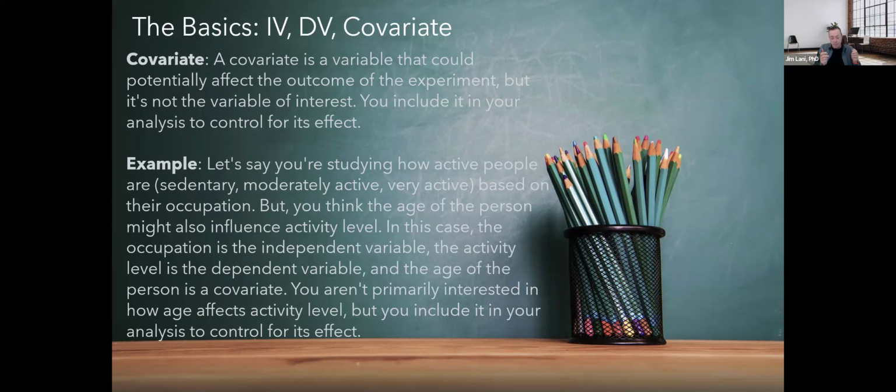But for a covariate to be a covariate or to have an impact, it has to be related to the dependent variable. So in my example, age would have to be correlated, for example, with runtime. If they were, okay, maybe from 10 to 80, the older you get, the faster you run or the slower you run or whatever, but they have to be related. So you want to check that potential covariates are related to the dependent variable first.